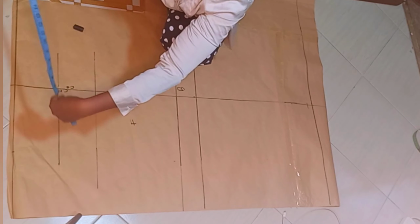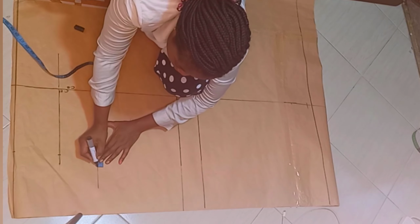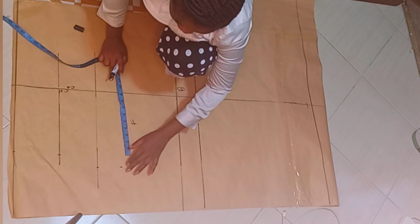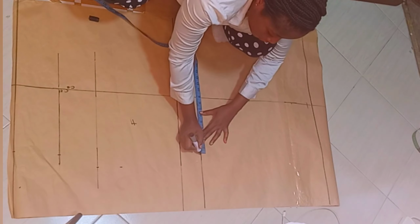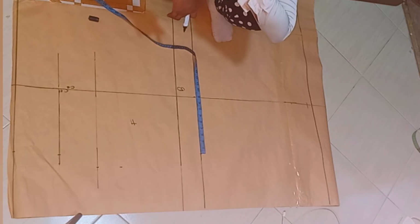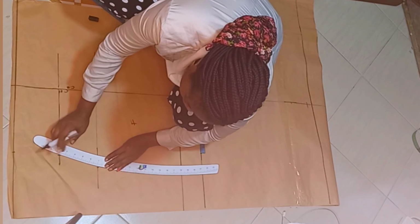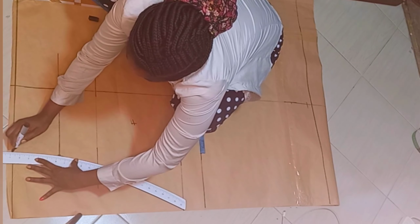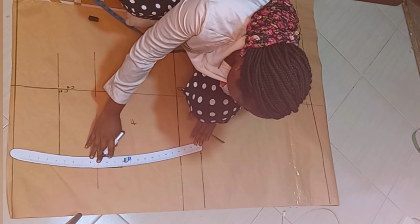So just mark quarter of your low waist measurement on that line and quarter of your hip. 2 inches below that, I'm going to mark the same hip measurement and then subtract 2 inches and place it on the knee line. I'm subtracting 2 inches for my hip line and I'm placing it on my knee line. So I'm just going to connect these points I have marked together. I'm just going to blend this, just like you see.